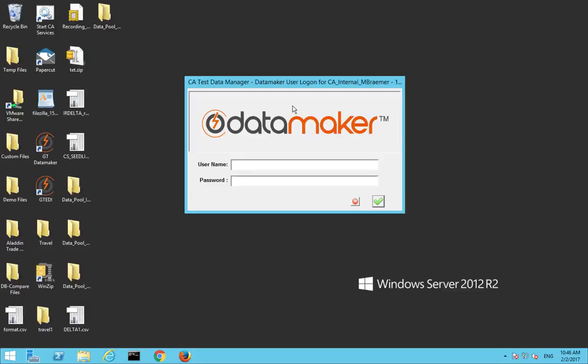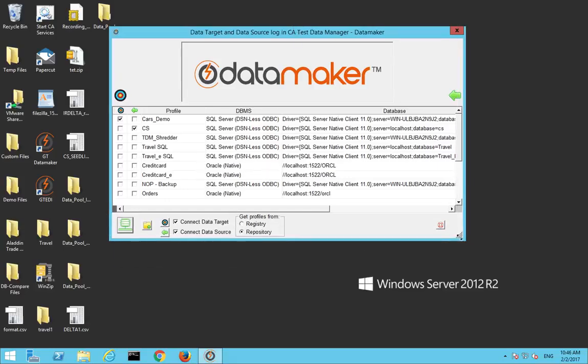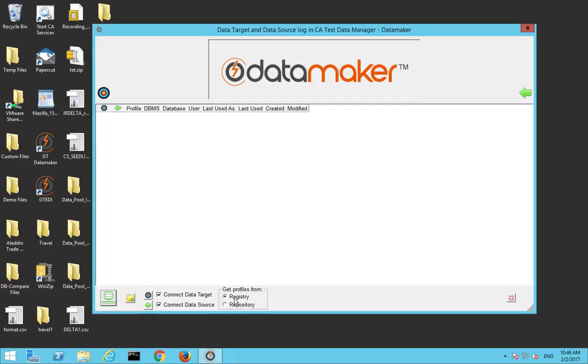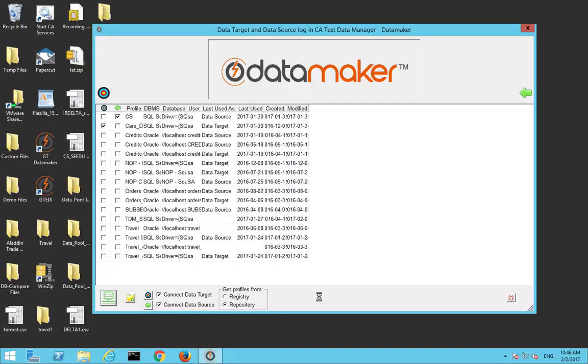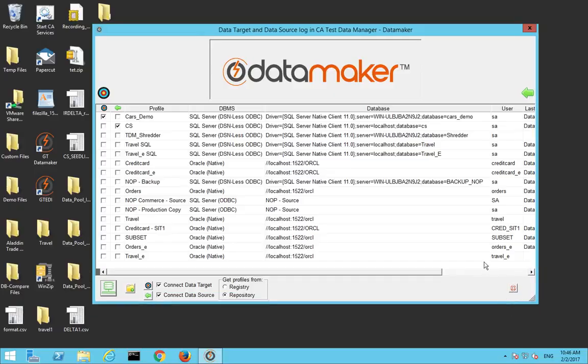We do that through something called a rep XML file, but for the moment we're just going to ignore that and log in. Default username and password is administrator and Marmite, M-A-R-M-I-T-E. And you should then be prompted with a data target and data source screen. If your screen does not look like this or doesn't have anything in, it's absolutely fine. These are connections into databases that TDM can connect to and work with.